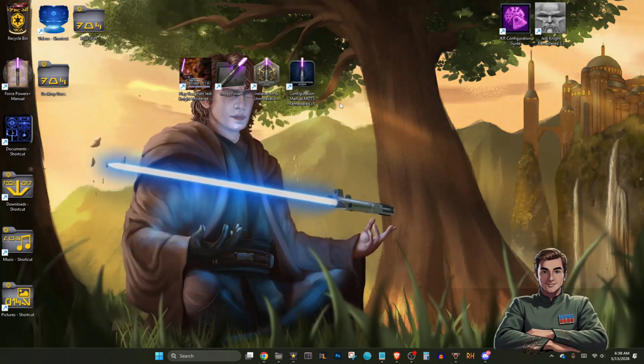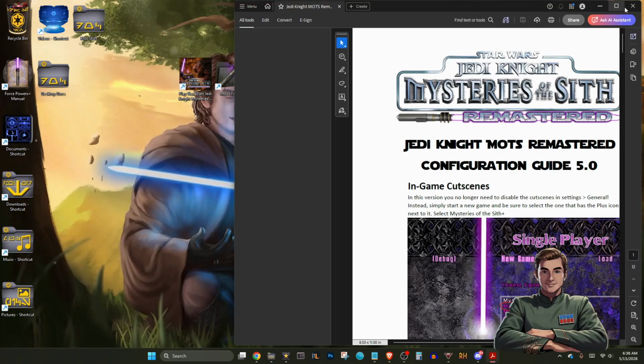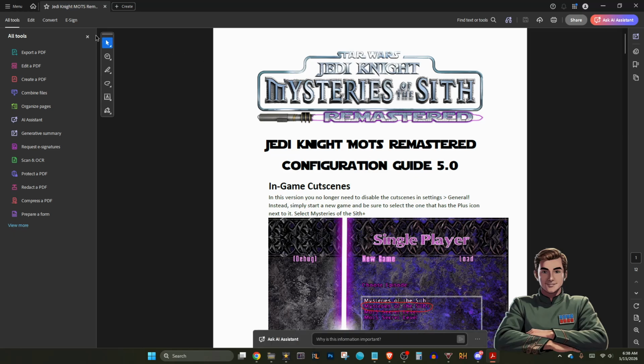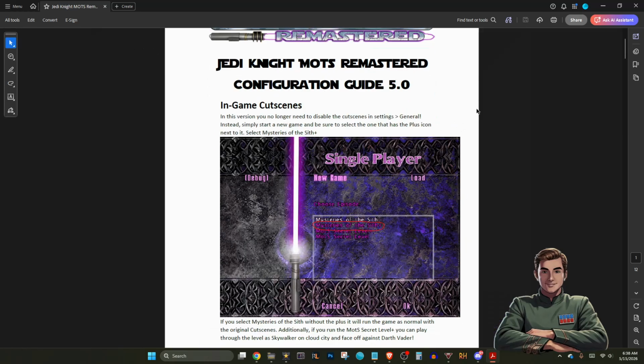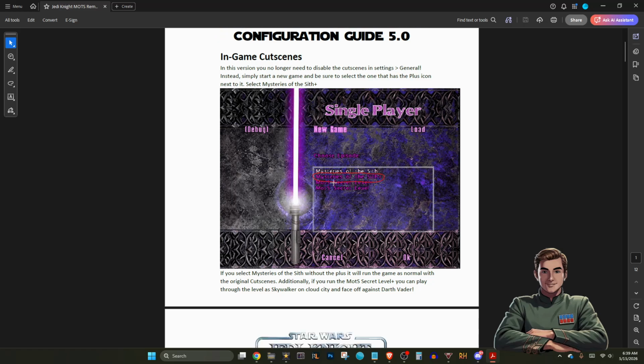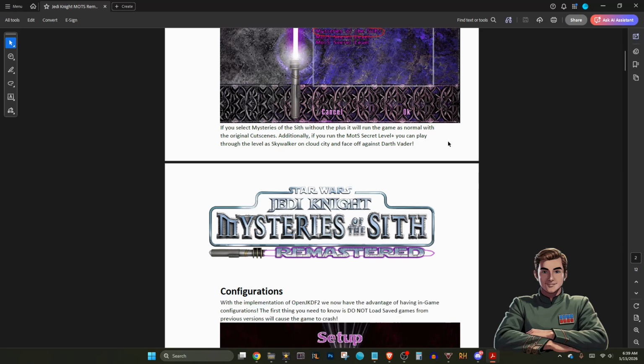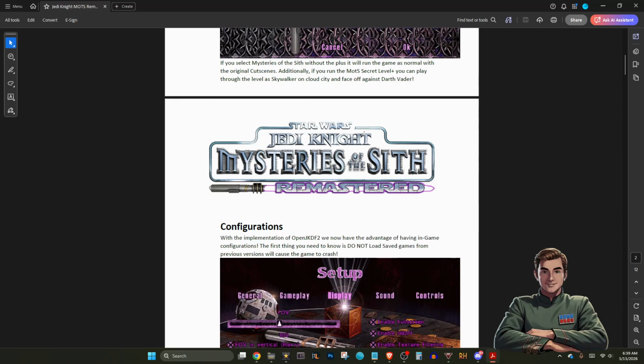So basically, we now have a configuration guide for 5.0. When you start a new game, you want to select Mysteries of the Sith Plus, because that is what will allow the in-game cutscenes. That's critical, that you need to do.